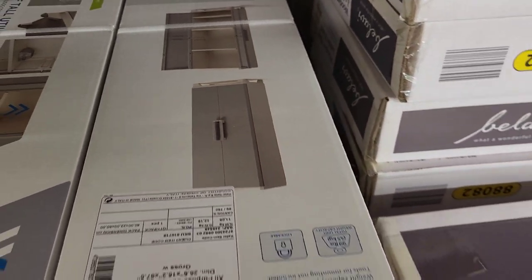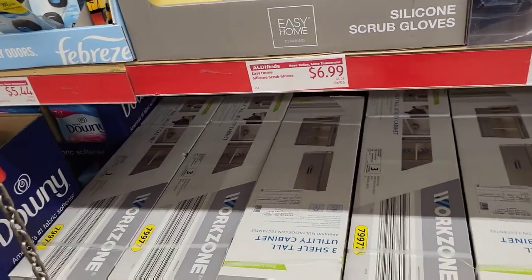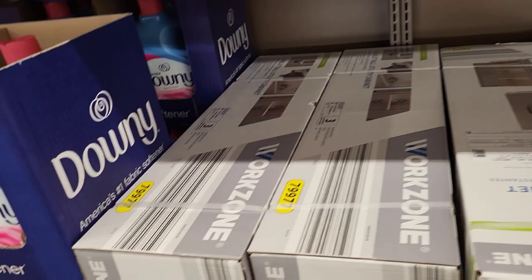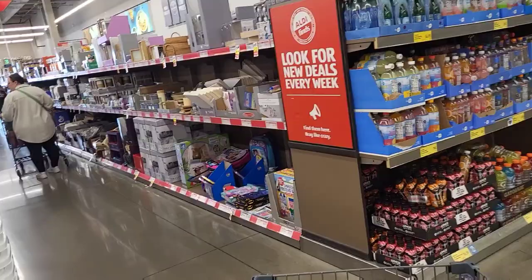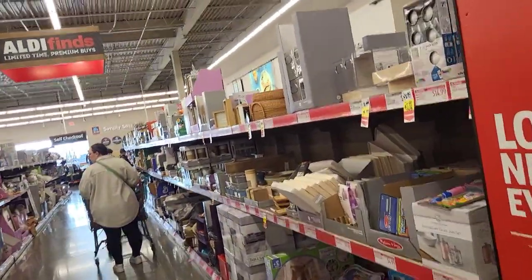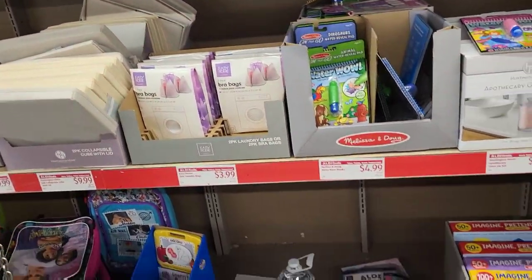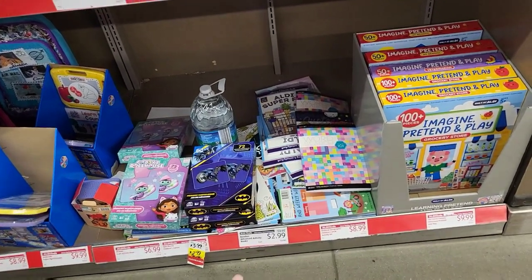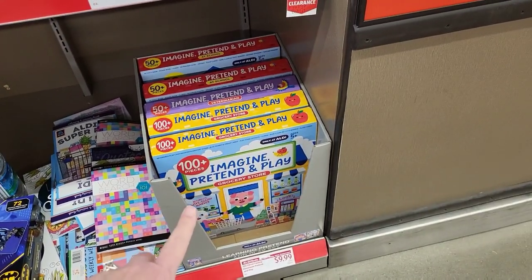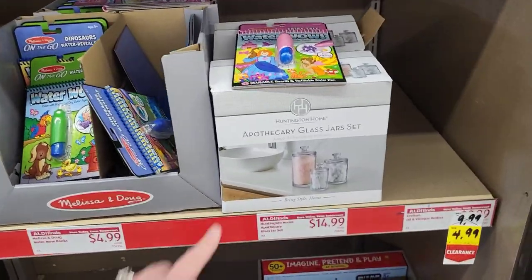Pretty wooden plant ladder — $39.99. A nice utility cabinet — $79.99. Let me see if I can show that to y'all. That's actually kind of nice; here's a better picture on the side. I went and grabbed a bunch of stuff and waited for this aisle to clear out so I could get to the other side real quick. See what we got going on here — a bunch of kids' stuff down there. We got a word search, a little imagine pretend and play, a hundred pieces, $9.99. We got a little glass jar set — $14.99.